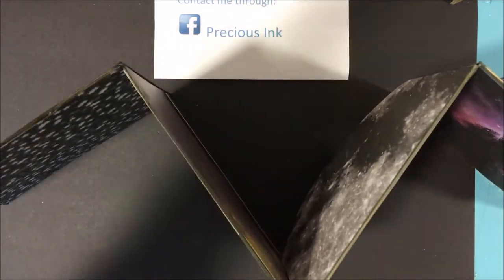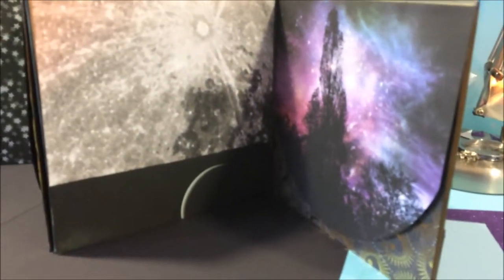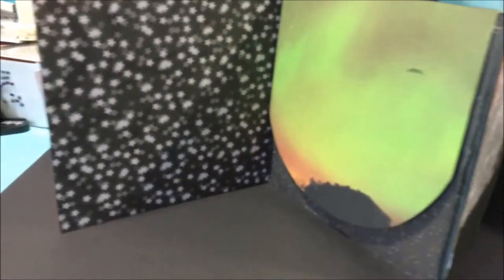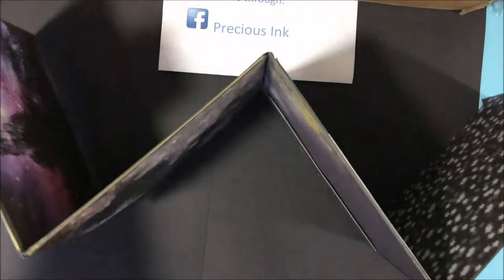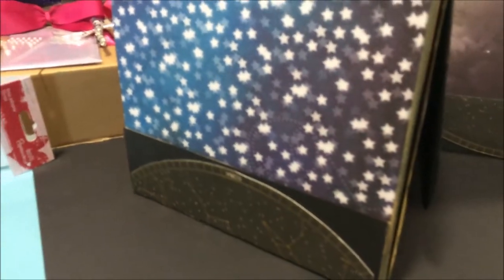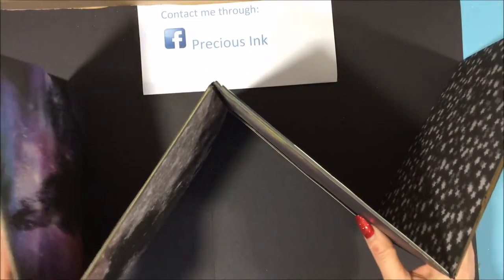I'm just going to grab the camera and see if I can just show you it from the front angle. So there you see, you can just display all of your photographs or whatever you do with it on it. It completely supports itself. And then I'll turn it round and show you again from this side. So in total you have 8 pages, but you have the flip up parts and everything as well.